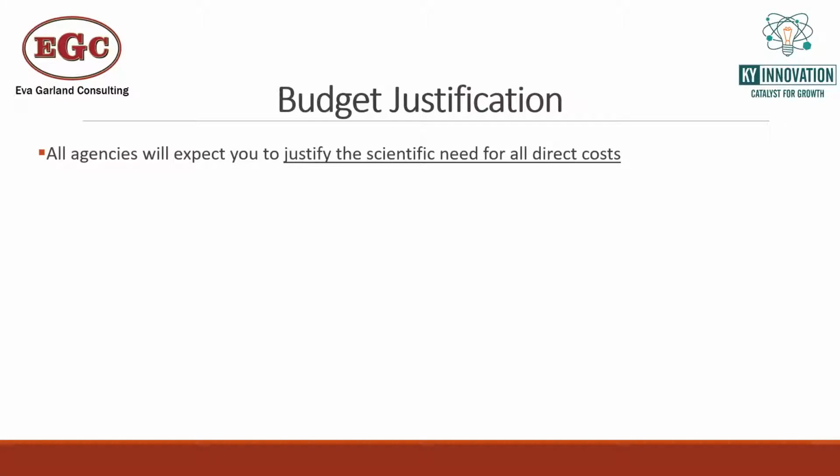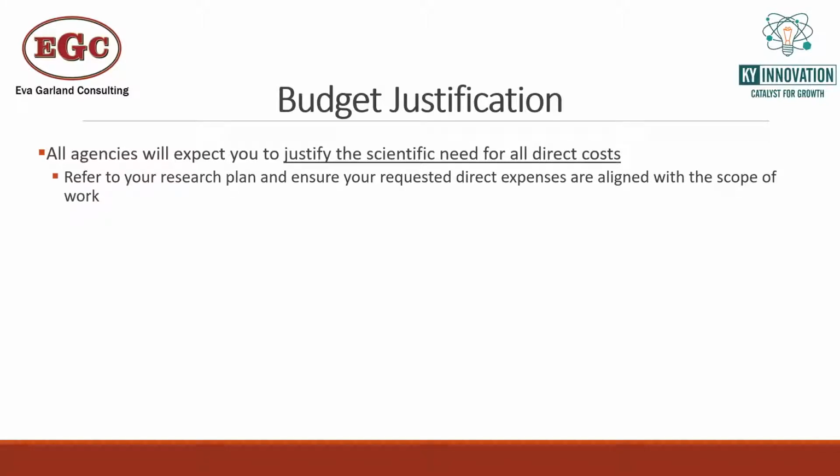Okay. The purpose of the budget justification is to justify the scientific need for all your direct costs. How I like to start is to take a look at the research plan and go through it step by step, each aim that you've proposed, and write out a list of what is going to be needed to complete that. So if I'm running an assay and it's going to take 3 months and it's going to need to be analyzed with mass spec, I just write all that down. And then you get everything priced.